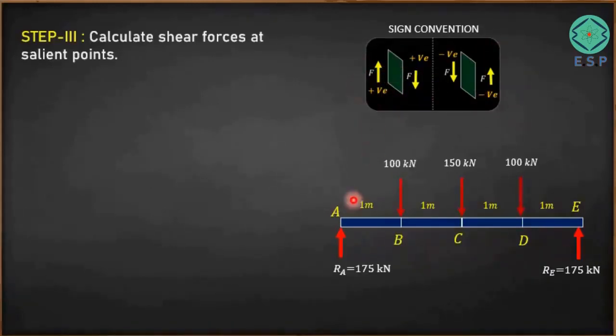But we are going to follow the method where the plane is going to be towards the right, because we are going to move from point A to point E. So always the forces are going to lie on the left hand side of this particular plane. We'll be moving from point A to B and we'll see how many shear forces are going to come at the left of this particular section.